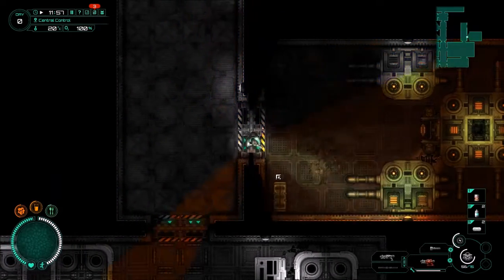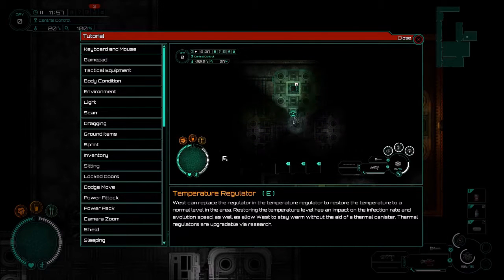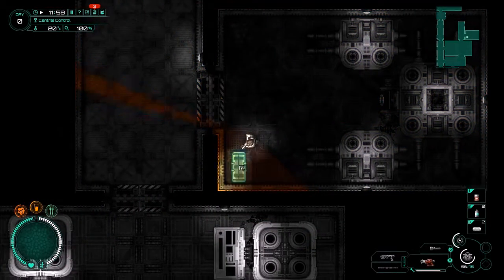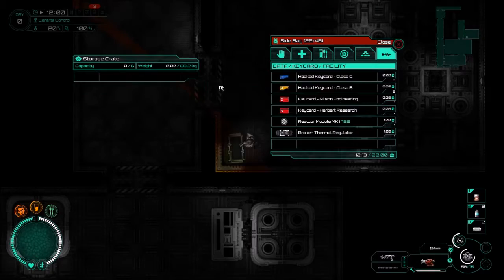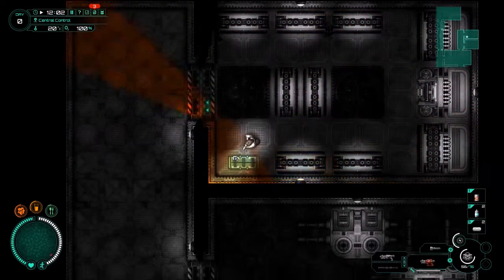We're going in here. I just wanted to get this little tutorial fixed, or done and over with. This is the temperature regulator. Basically, on every station, or section of the station, there's an area that's known as the temperature regulator and the oxygen. It's just an oxygen producer.